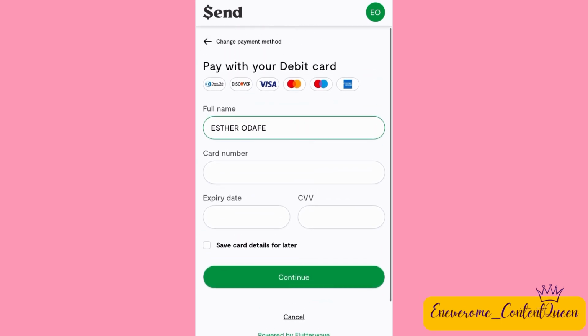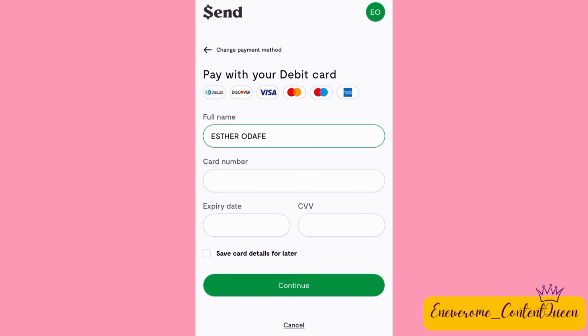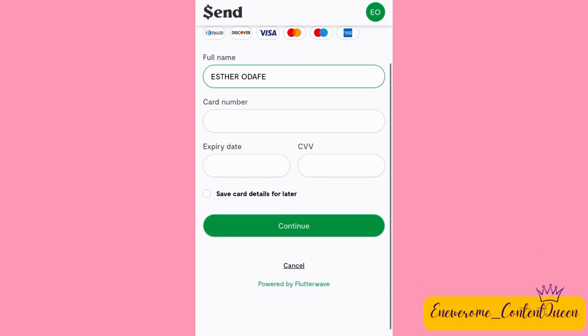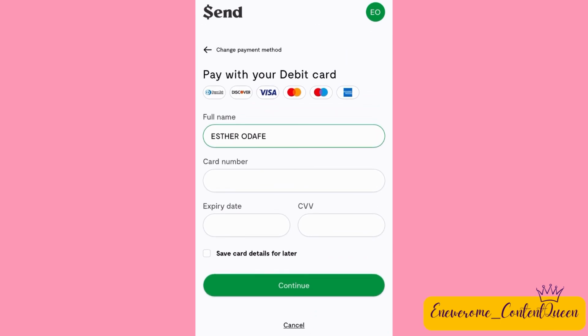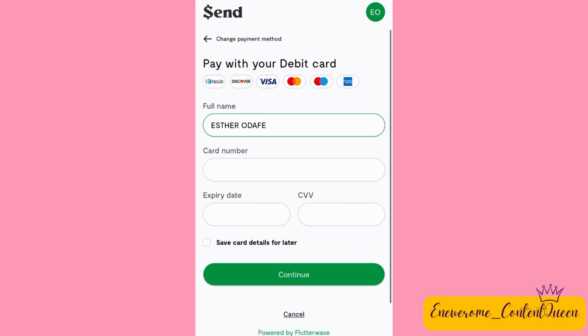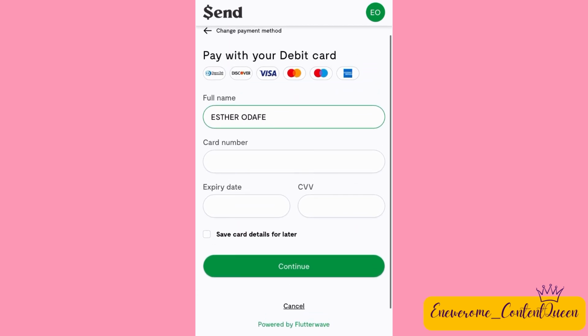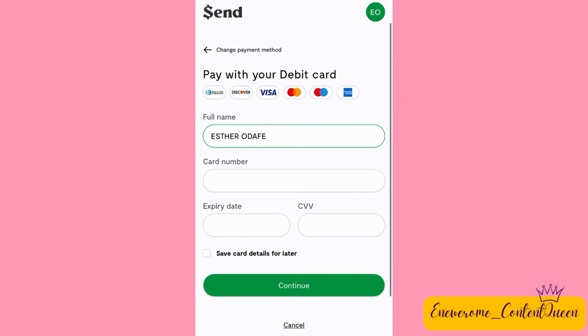So if you are outside the country, in any African country, you can send money to other African countries. And if you are in Africa and you do business with people abroad, they can also send you money. In my next video, I'm going to be showing you other platforms that you can use to receive money from abroad, just in case you don't want to use this one. This is not the only platform you can use, and I'll be sharing the rest with you.